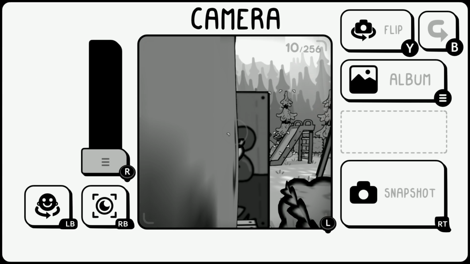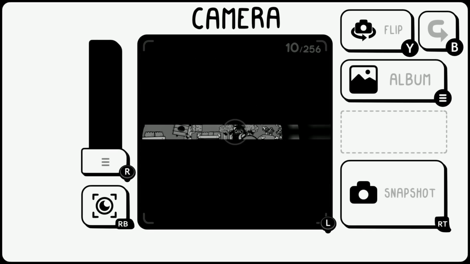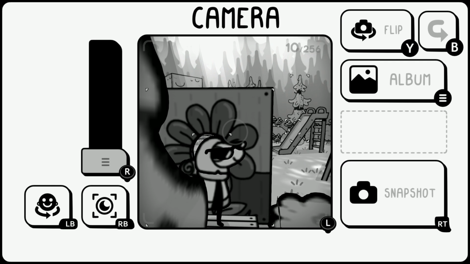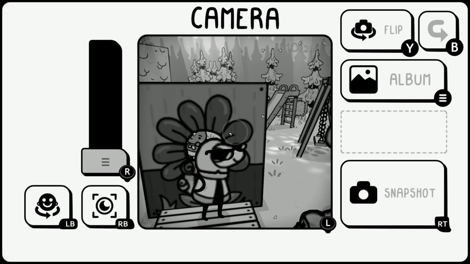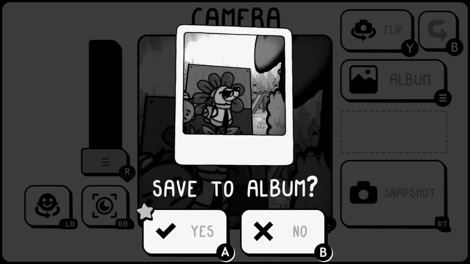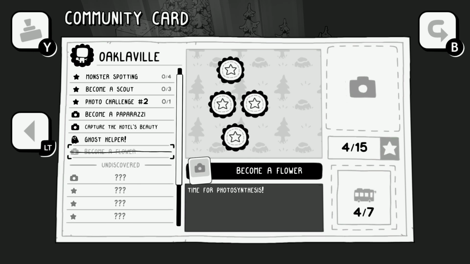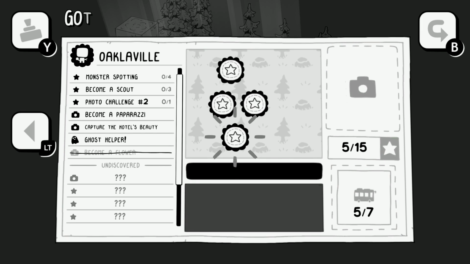And then we're going to press Y to flip the camera, and I found this to be a little finicky, but just press Y to flip the camera while you're standing here and try to get the flower to be sort of around your character's head, and you can move the camera around a little bit. You're sort of taking a selfie here, and just get it to where the flower is behind you, and then that should complete the become a flower task that we had. So we'll go ahead and stamp our card with that.